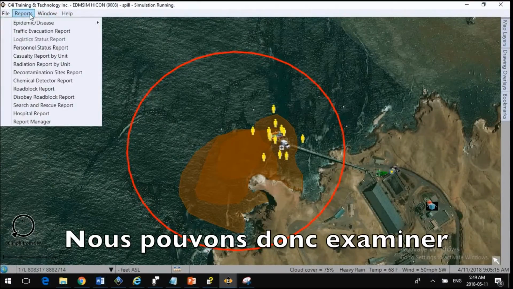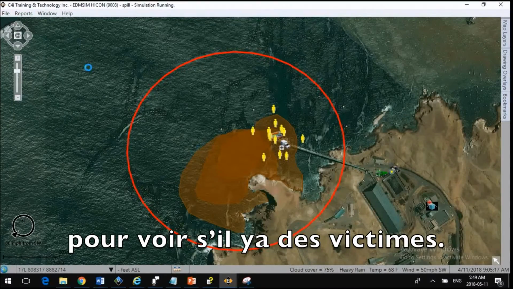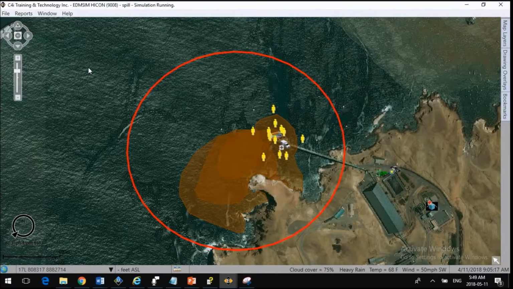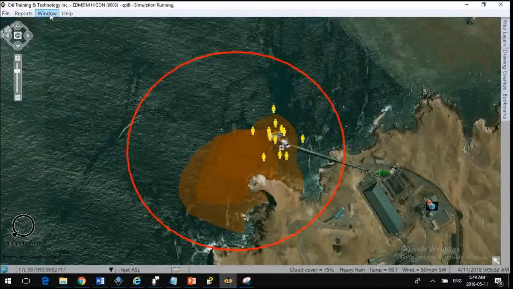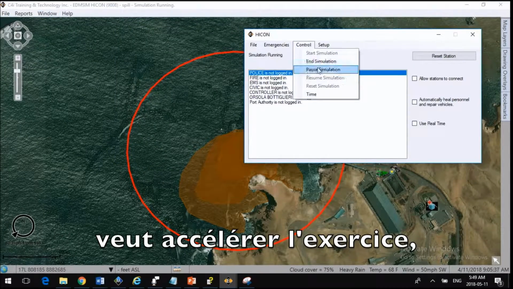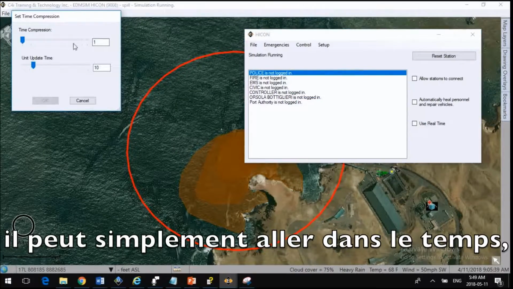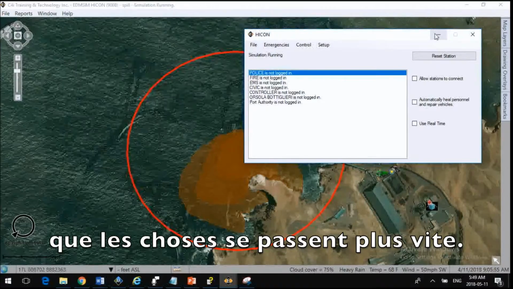So we can quickly go into our reports, see if there's any casualties. Fortunately, everybody's okay so far. If the Hycon wants to speed up the exercise, they can just go into time. We can speed it up if we'd like things to happen faster.